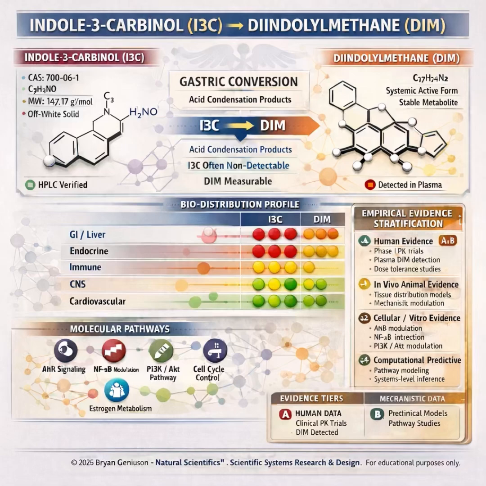Human evidence supports measurable plasma detection of DIM following oral dosing of I3C, confirming systemic exposure. Biomarker studies demonstrate modulation of estrogen metabolism pathways. Animal models provide tissue distribution data and mechanistic signaling insights. Cellular studies show pathway-level modulation, including receptor-mediated signaling effects. Computational and systems modeling literature remains emerging.